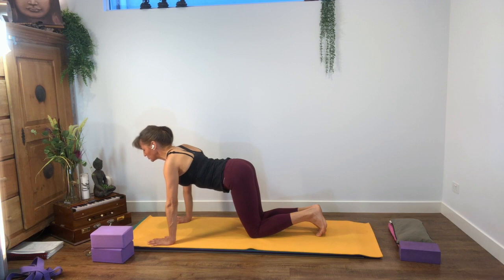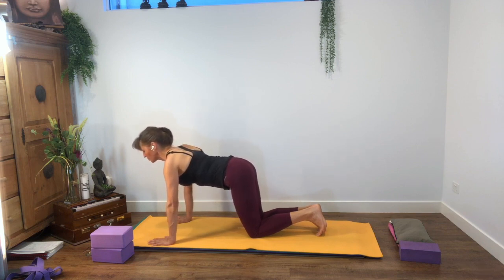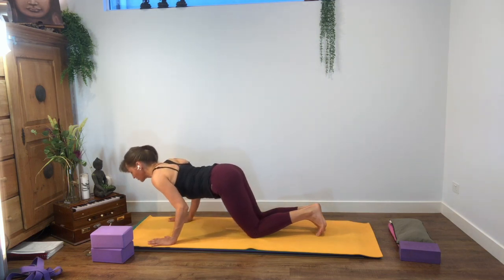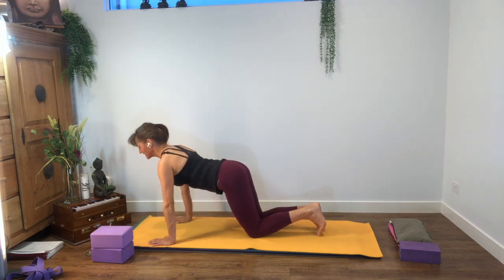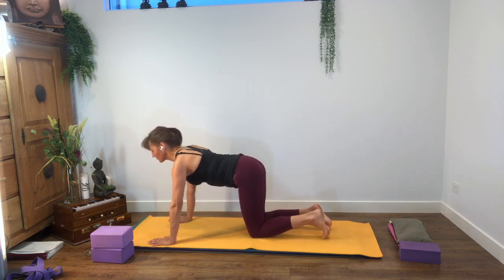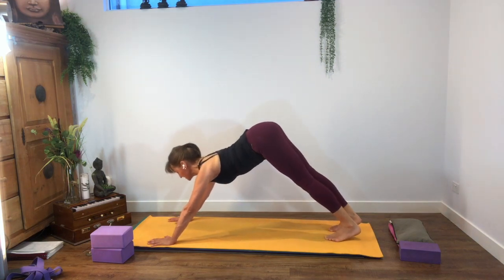Exhaling, cat bow two. Now make sure that you don't collapse in that lower back, really tone the core. The shoulders go away from the ears, the elbows go back and your torso comes forward. Inhaling, come up. Exhaling, mountain, lift mountain. You can use your blocks, or for this one you may not need it. Sway back, mountain lift, feel the sit bones are high up and your chest is still in the cat alignment.